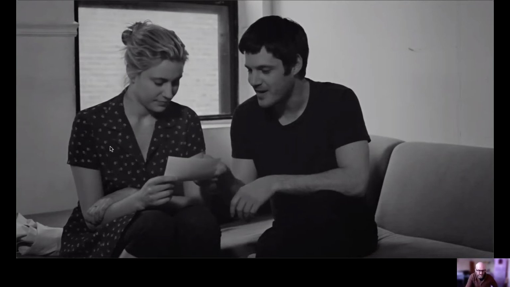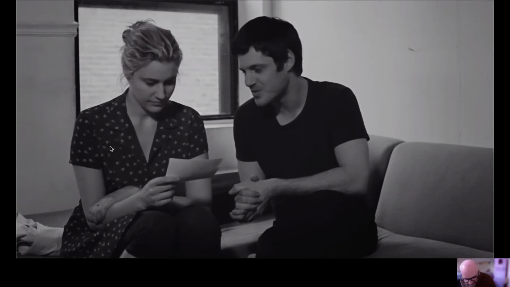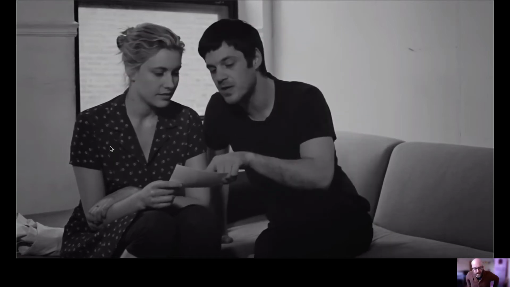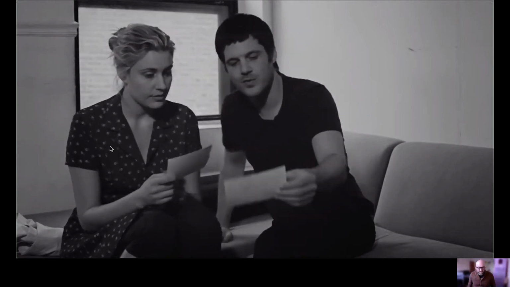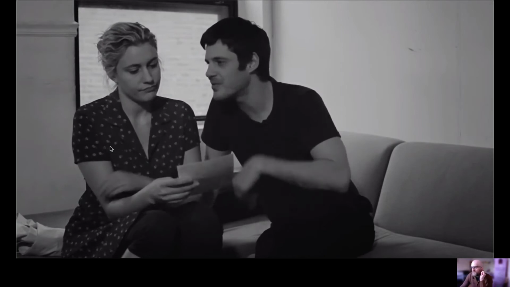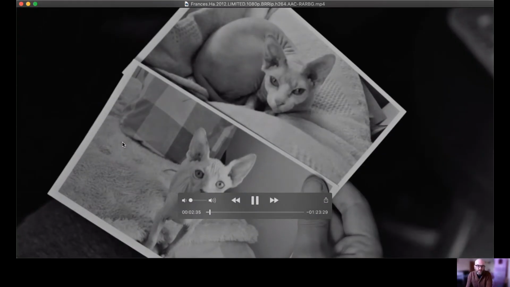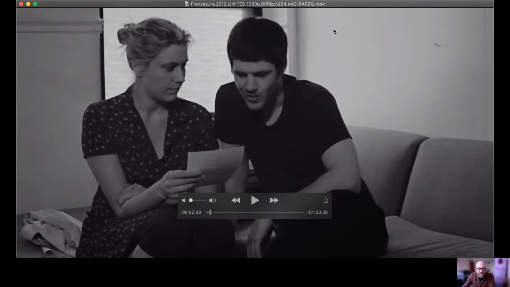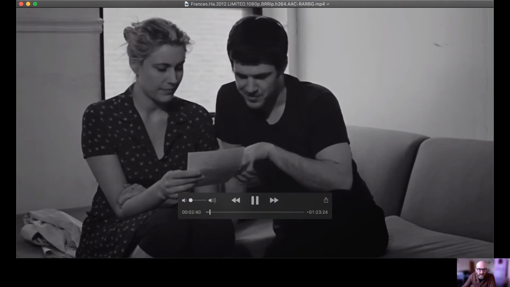So we get a point of view shot so we can share in Francis's surprise, disgust, or whatever emotional response it is to that. She's clearly put off by it, isn't she? But then we cut back. We have the two characters in one shot. We're not getting shot reverse shots, not a usual back and forth like we would. We just get this one shot and then Francis's point of view. And again, the point of view shots in terms of camera are there for us to empathize with her and align with her and share their point of view that these are weird cats.